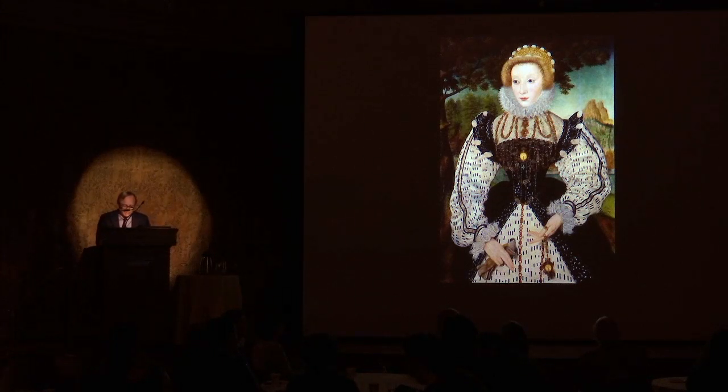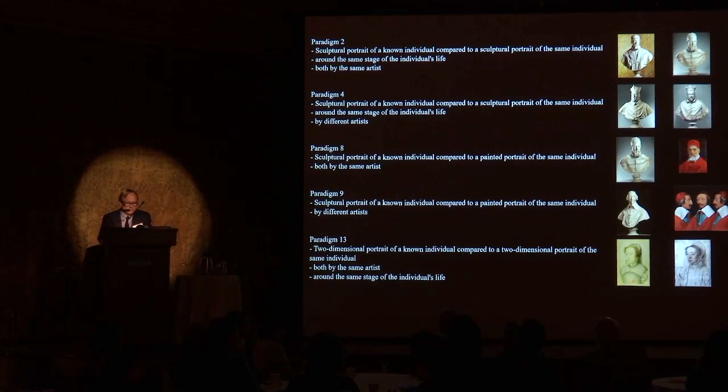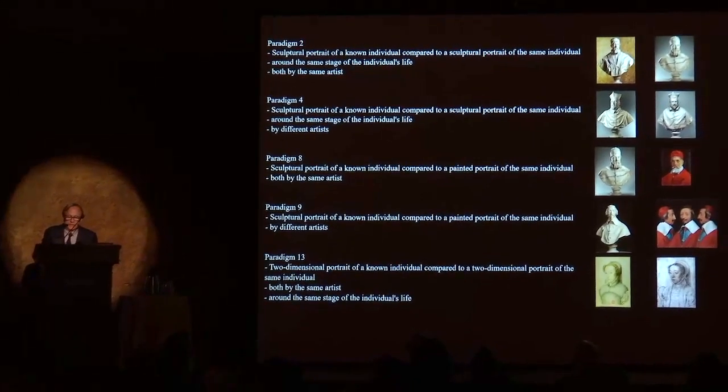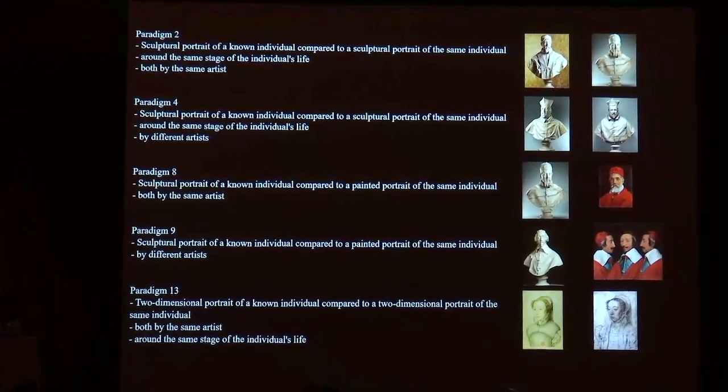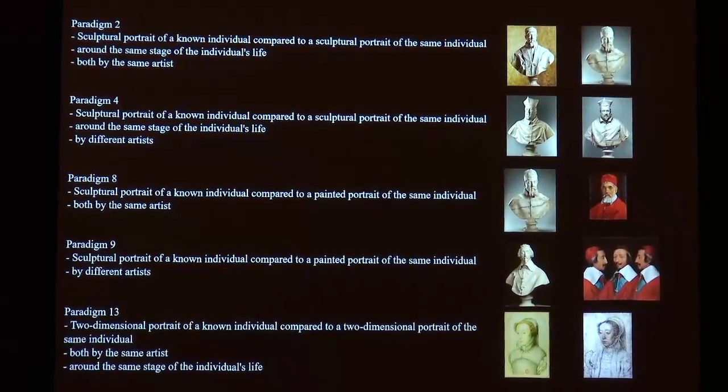Two grants from the National Endowment for the Humanities, 2012 to 2014, allowed us to establish proof of concept of our project. This phase is now called FACES 1.0. Briefly put, what proof of concept meant was addressing four main areas: identifying the issues, establishing the basic methodology, applying the FACES algorithm that is the core of this methodology to a particular set of paradigms, these small study groups of images, in order to establish the initial parameters of the technology, and finally, applying the FACES algorithm to a body of chosen identifications.